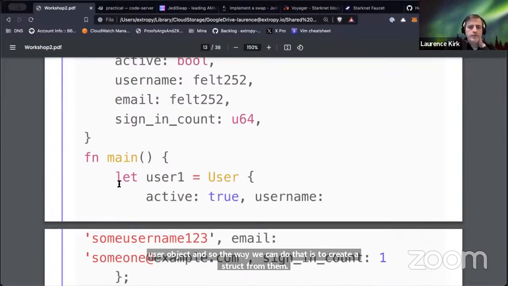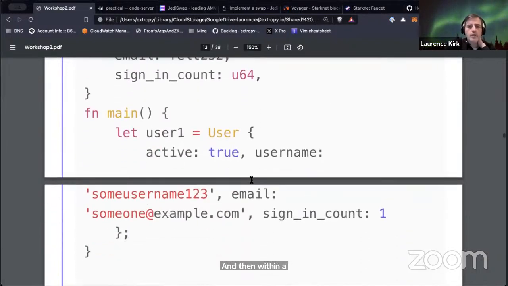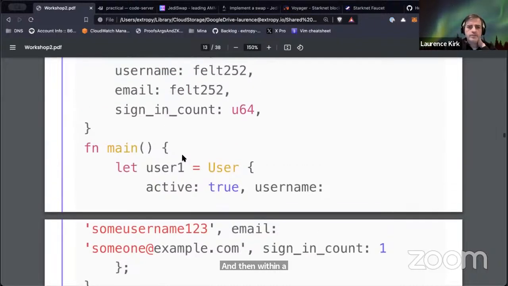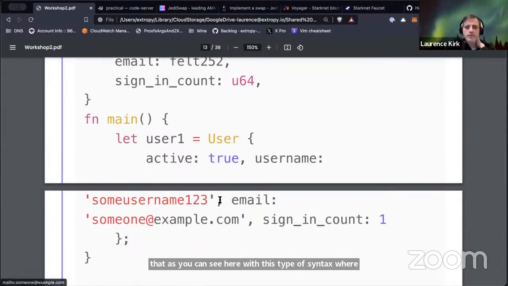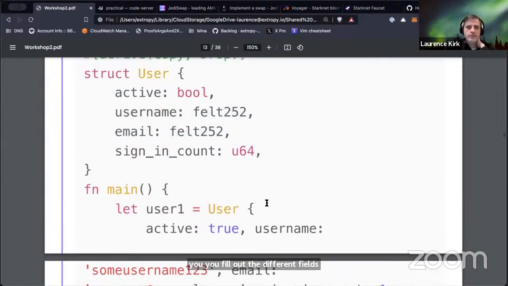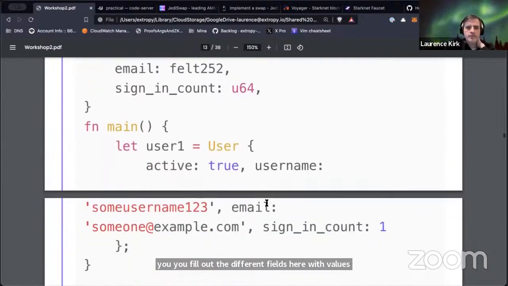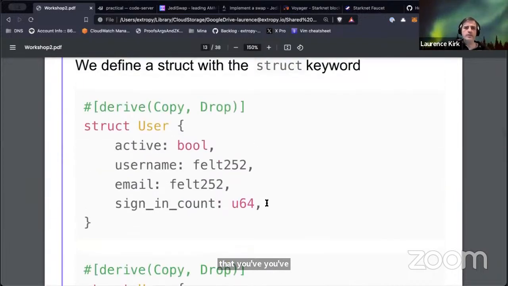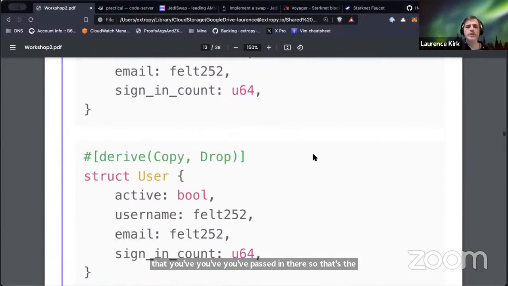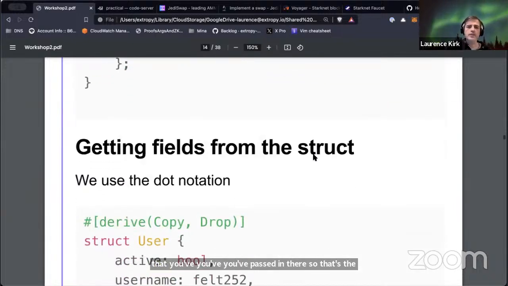And then within a function, we can create an instance of that, as you can see here, with this type of syntax where you fill out the different fields with values that you've passed in. So you define the struct and then you create an instance of that.